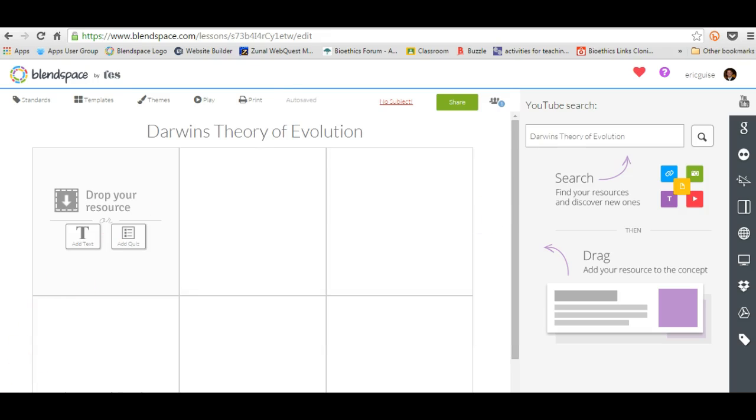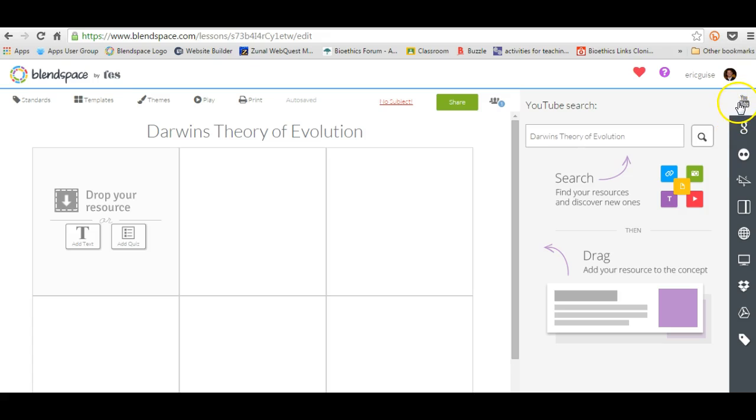Let's get a little familiar with the Blendspace interface. First, up at the top, you can link standards, there's templates, themes, you can print it out. But the major piece that is very cool about this site is how much you can work within the Blendspace platform.